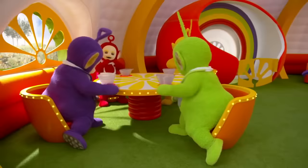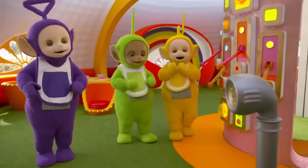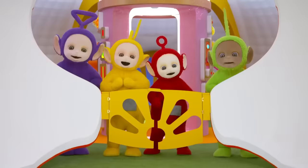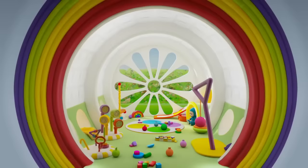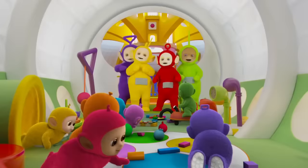The Teletubbies were inside but wanted to go outside. Oh, outside! Outside! But first, time for Tiddlytubby song time. Ready? Ready. It's the Tiddlytubby song. All sing along.